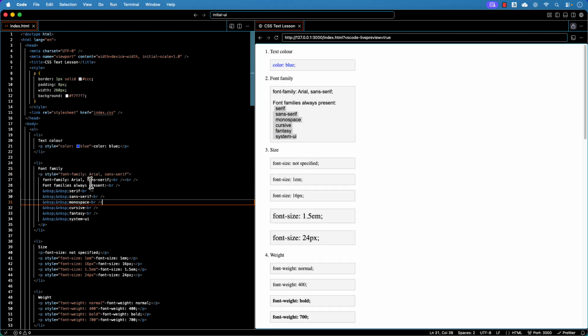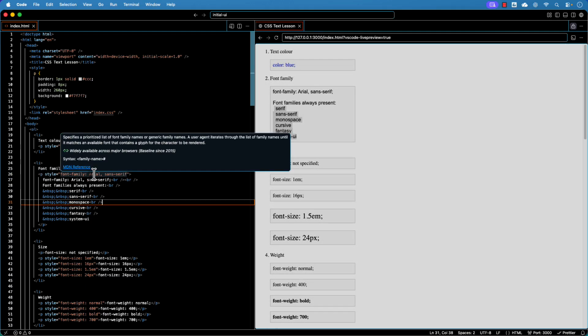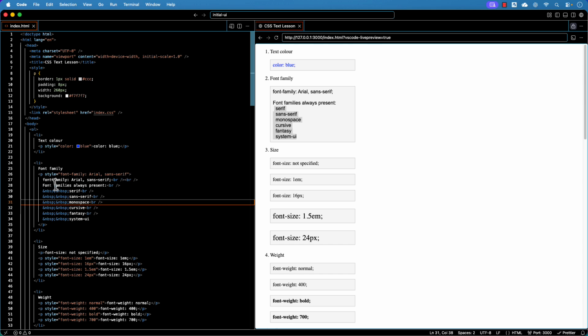And so what's going to happen here is the browser will look to see whether Arial is installed, and if not, it'll just use a generic sans serif font. Incidentally, I've also laid this particular paragraph out with some line breaks. These BR things here are line breaks, and you can see the effect over here. And also I've indented the text a little bit using what are called non-breaking spaces, which is this little character sequence here, starting with an ampersand and ending with a semicolon, and NBSP is non-breaking space.